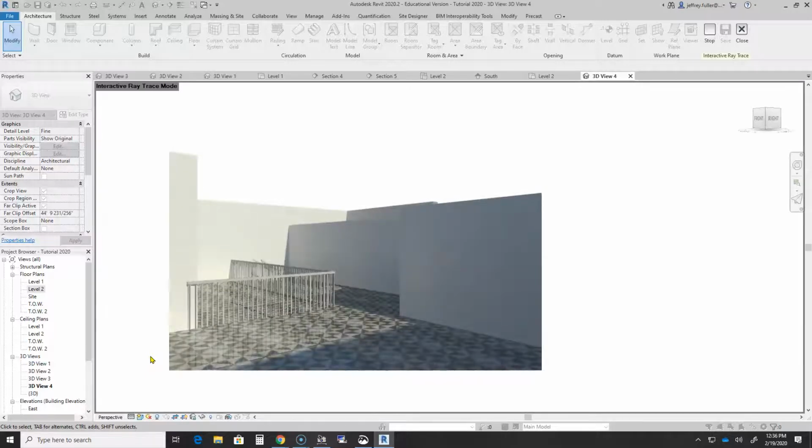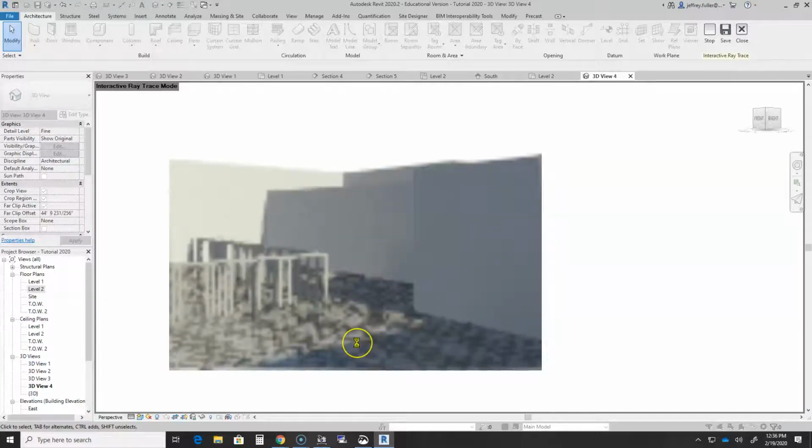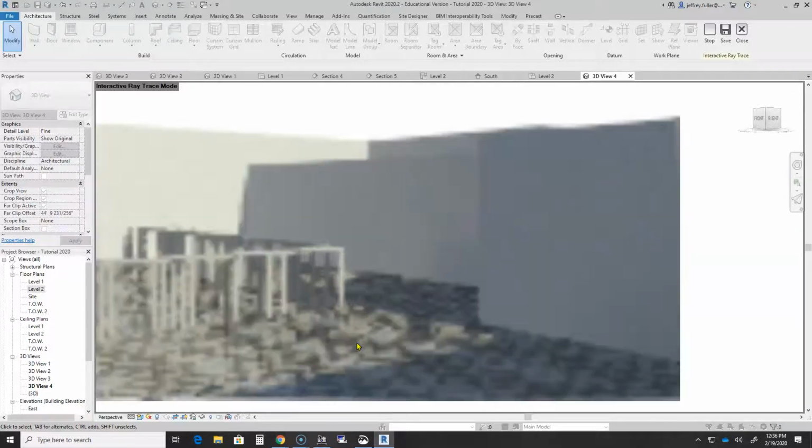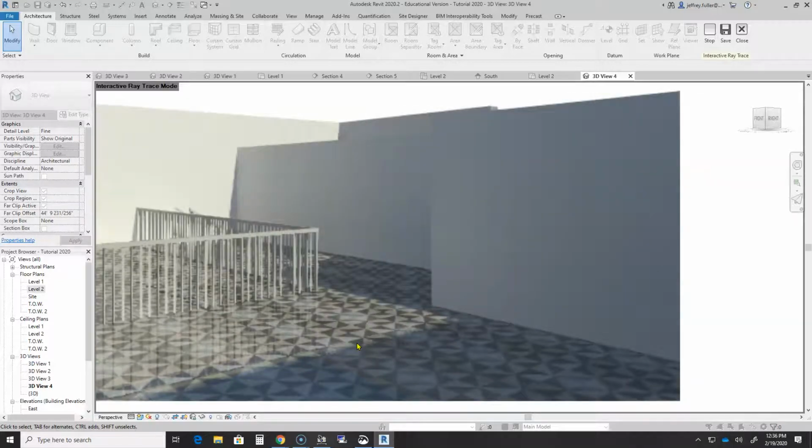Oh, there we go. Okay, because we don't have any roof over the top of it, we get plenty of sunshine. That's what happens when you don't have a roof. But anyway, you can see the flooring. It is beautiful. Let it regenerate there. Closer view. And that is a gorgeous tile floor. Nice and shiny. And it's awesome.